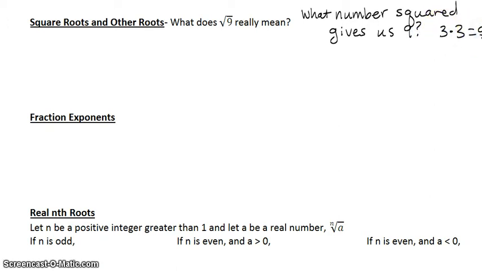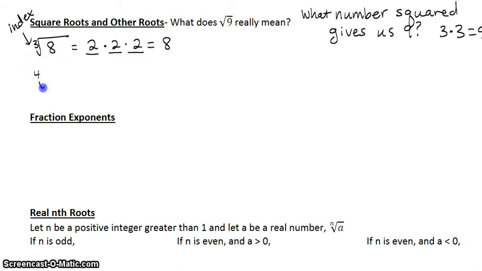Another way of thinking about it is a square root is looking for something multiplied together twice to get the number. Let's say I had a different type of root. This is called a cube root. This little number right here is called the index, and that tells us how many times I'm multiplying a number together to get the number underneath. So what could I multiply together 3 times in order to get 8 is basically what this is asking. And the answer is 2.